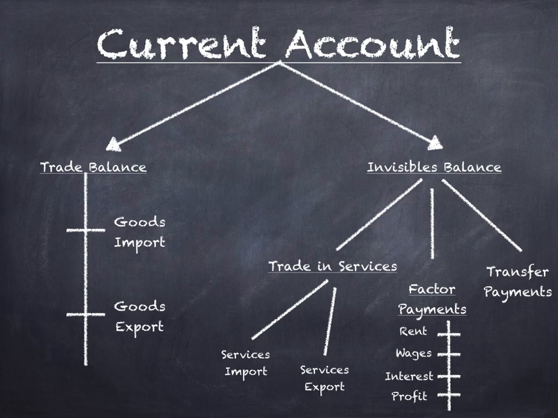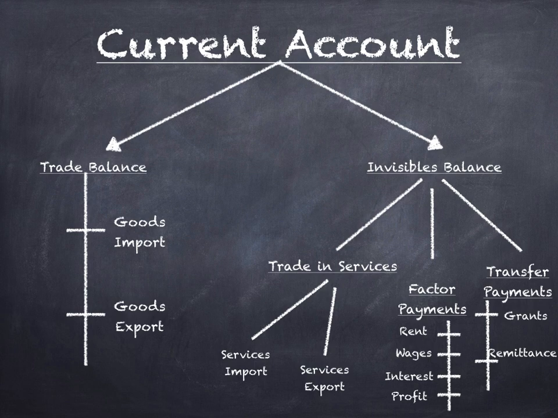So Indians receive some transfer payments from the rest of the world, and Indians also transfer some payment to the rest of the world. For example, let's suppose WHO gives a $40 billion grant to India. Now that's a transfer payment because that's a grant. If WHO would have given a $40 billion loan to India, that would not have been a part of transfer payment because that's a loan. You expect interest in return, right? But if WHO gives a $40 billion grant to India without expecting any good or service in return, then that would be a part of transfer payment.